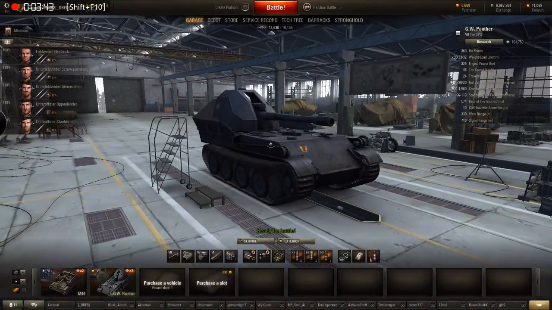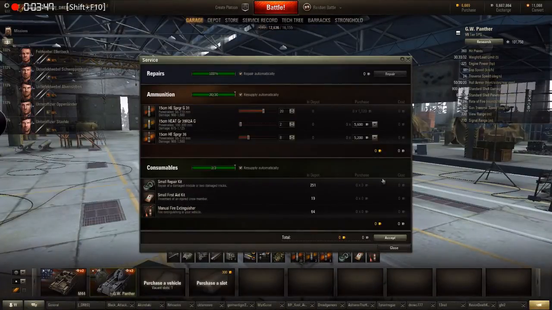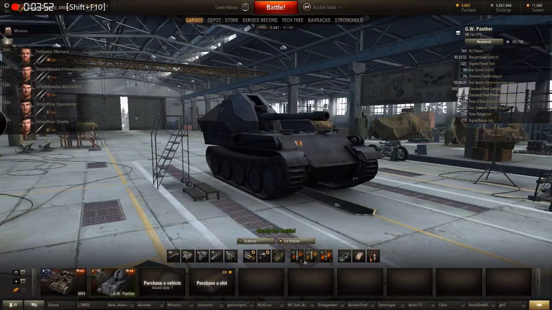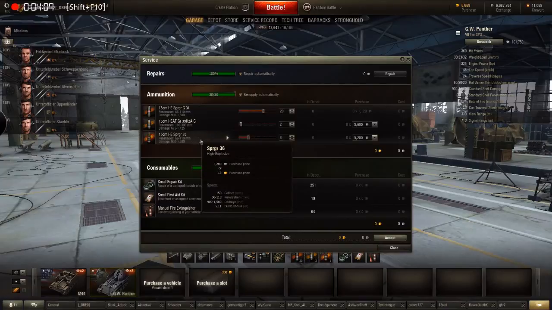Maybe it would have saved me one or two times out of the 200 battles I've had, but it's not that big a deal. Now, if you click on your ammunition down here, anyone that you click on, it'll bring up this, and you can look, I have 22 and 8 shells loaded. Now, these are your standard shells, these are your gold rounds, and these are also gold rounds. They're a little less expensive, but you'll notice they're high explosive Sponger 36 rounds instead of being the G31s.